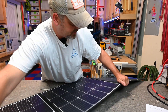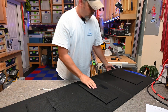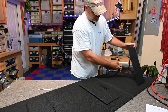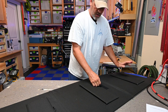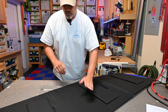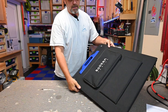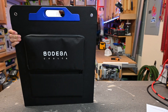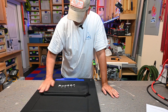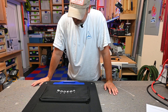On the back we're going to get some kickstands. It looks like we get one kickstand per panel, which I prefer, and they have elastic straps that let you adjust the angles. I like that it's got four kickstands, one for every panel, which means you don't have one panel kind of sagging. I don't like it when solar panels don't give you one for every panel. Overall the fit and finish on this thing feels really well made. You've got a real durable canvas material all around. Let me get this thing set outside and we'll test out the output on it.